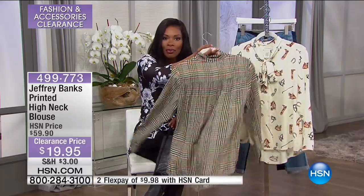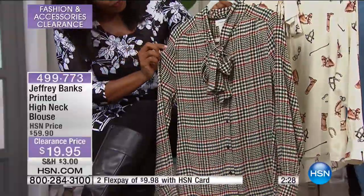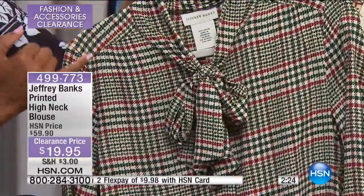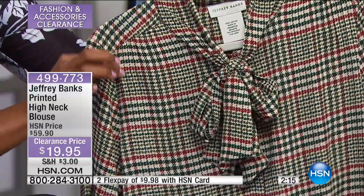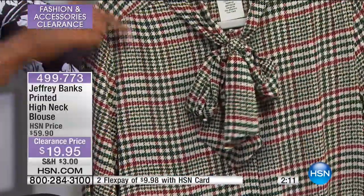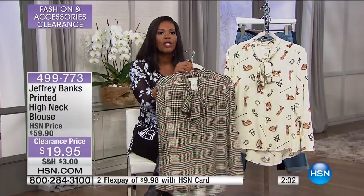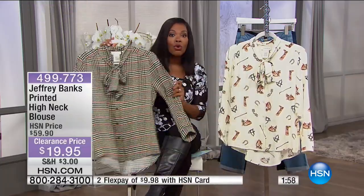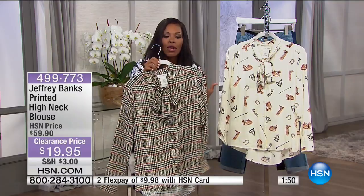You can order in sizes 2 to 24 women's. The base of this is cream on both. You've got pine green and also a brick cappuccino color — toned-down classic and really cool. Wear it with leather pants or a leather skirt for a cool look, with jeans which is how I'd wear it, or with a pencil skirt for classic style. It would also be great with the pine wide-leg pants from Notori, or slacks and loafers for a super preppy look. These are from Jeffrey Banks, who started in fashion design before moving into home design — he does it all.